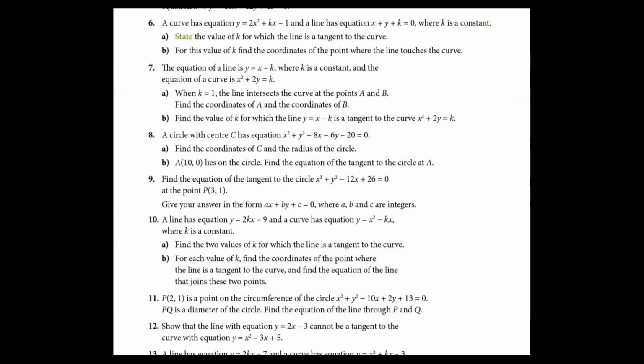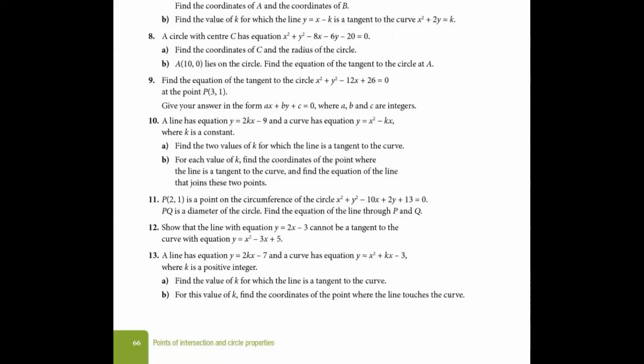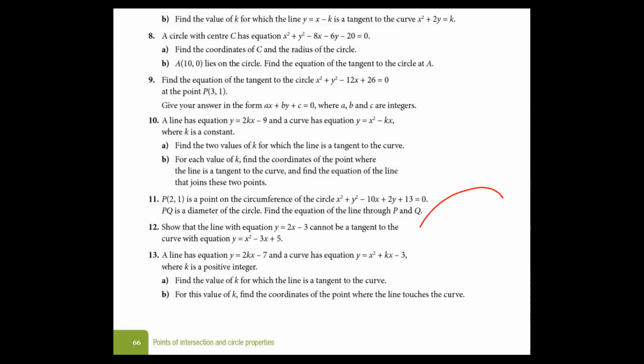Yeah, this is another good question, and I think it is not hard at all, but we have to practice. He said this is a point on the circumference. Circumference means anywhere on the circle. The equation of the circle is mentioned. PQ is the diameter. So P is this one, so 100% Q is somewhere here.